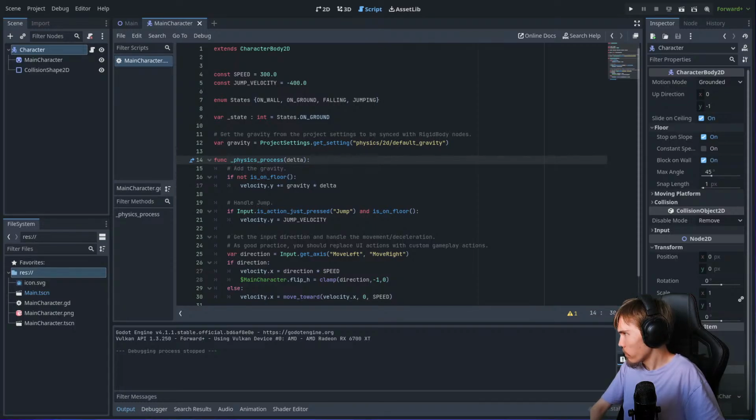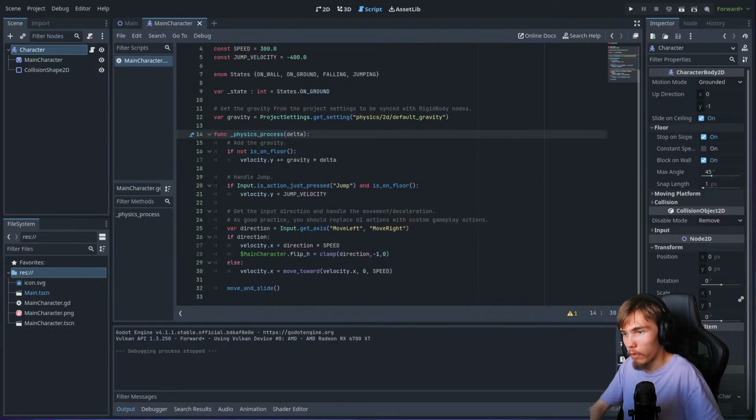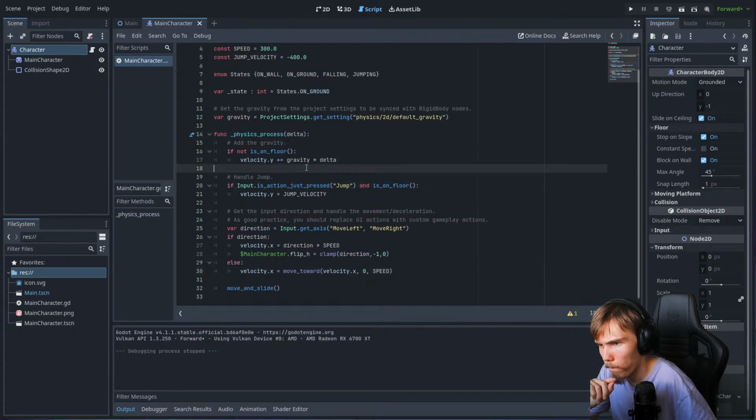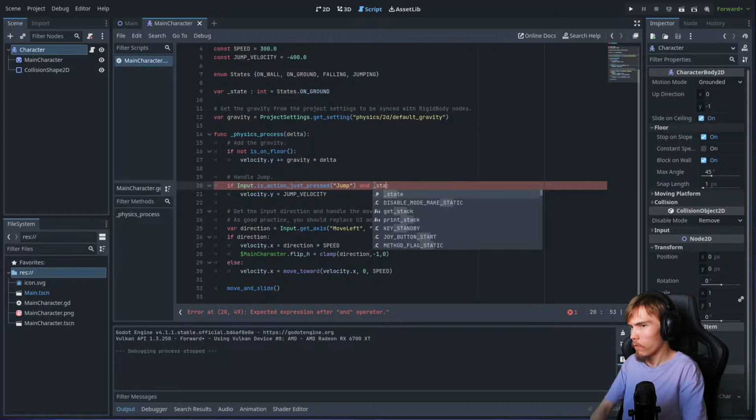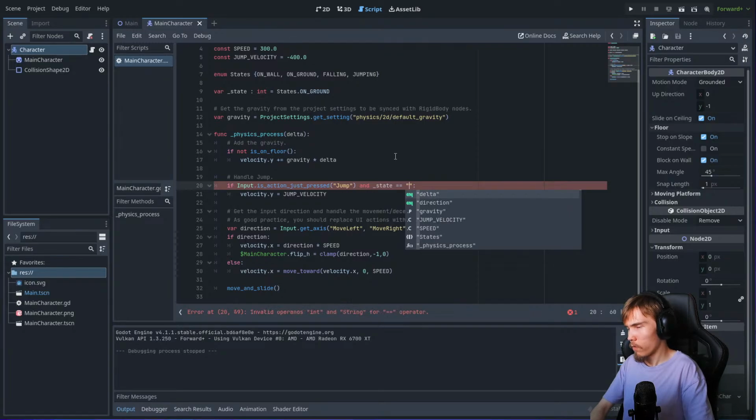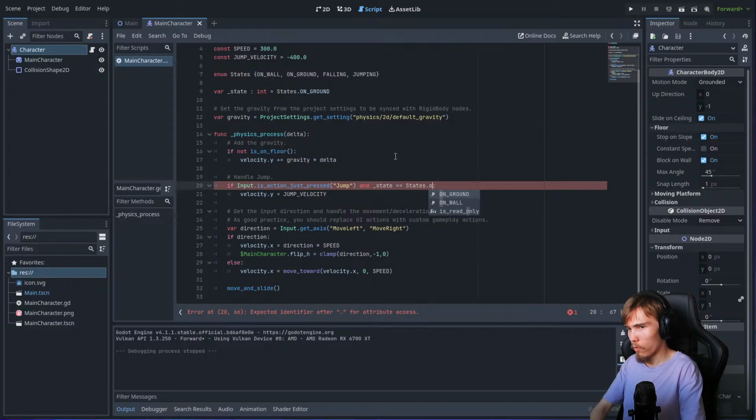Okay, where is jumping? Bool states on the ground. For the love of Christ. Is on floor. We would replace this with state equals, no. States dot on ground.